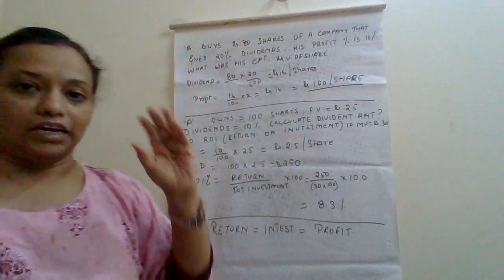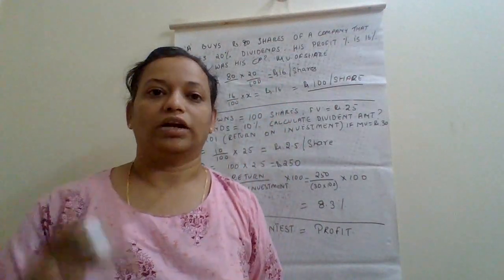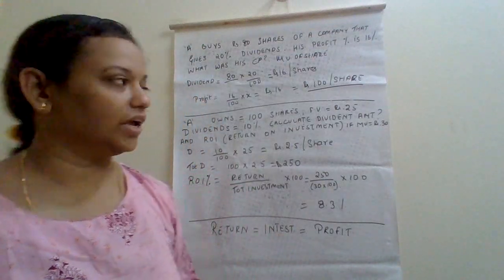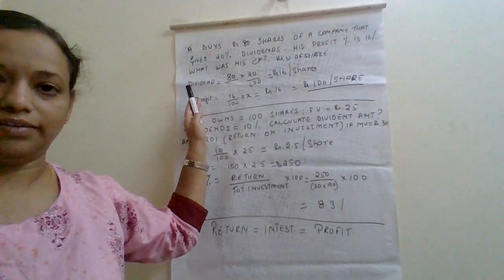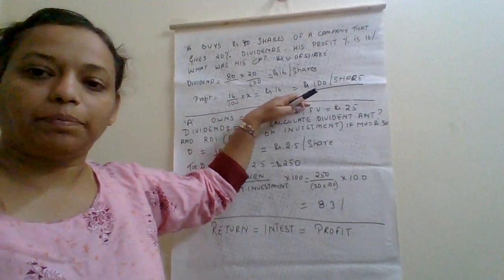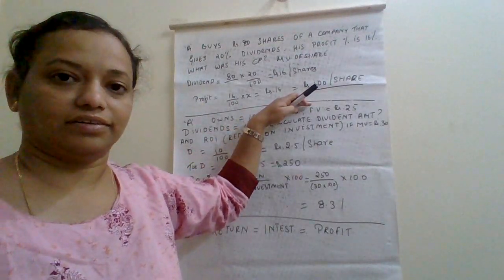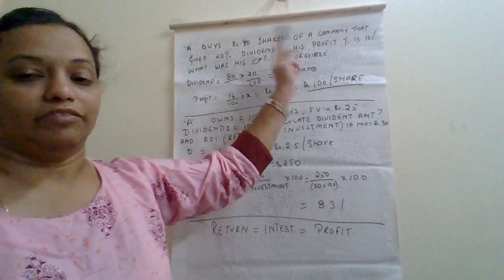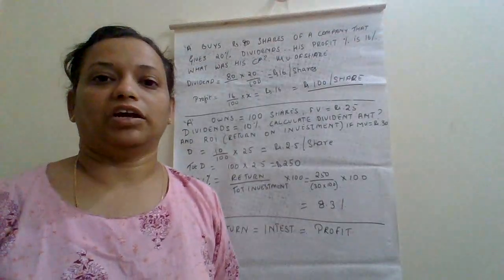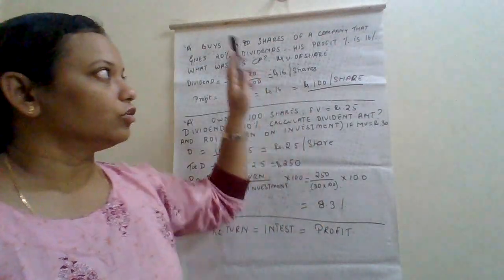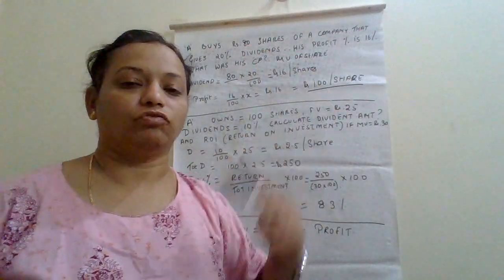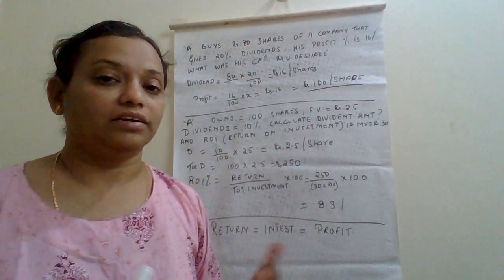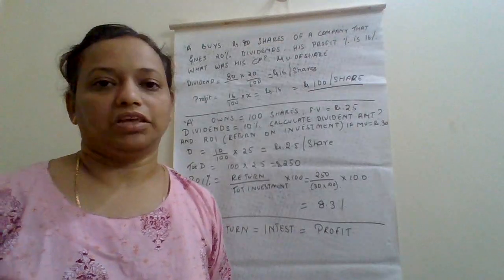So just read between the lines so that you will understand and you will be able to do the sum correctly. Okay, so I hope you understood this first sum. It's just a two-step exercise. It's just 2 steps for this problem, but when you read it, you feel like it's a very complicated question. Just go slowly, read each word of it, each term of it, understand, read between the lines, understand the question, and then attempt the answer.